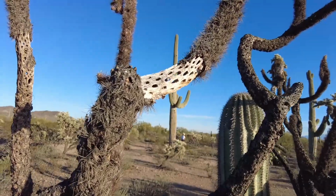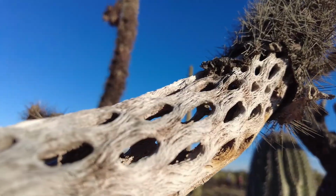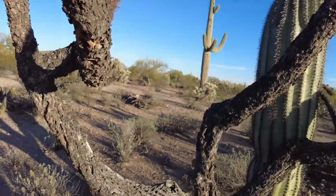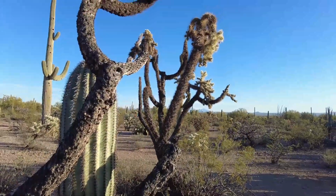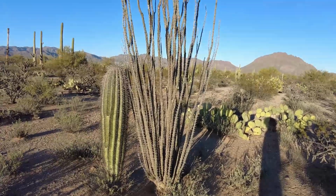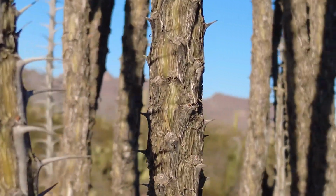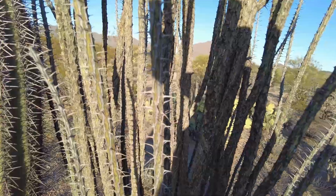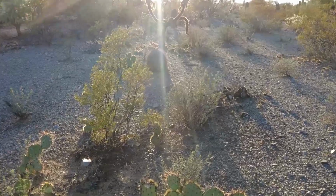Enjoying our walk, and this cholla is dying. Skeleton underneath, down here even, but then there's one little bit that's alive. I'm trying to capture all these spider webs.